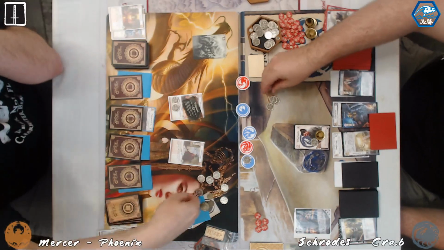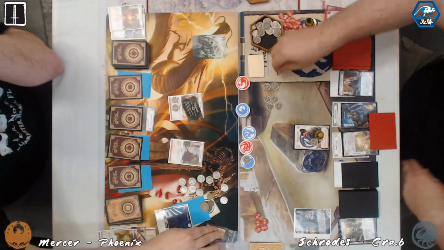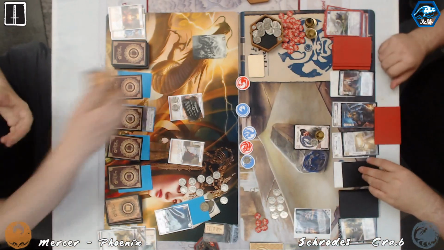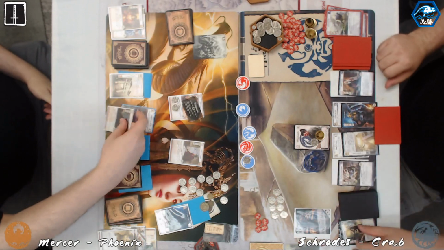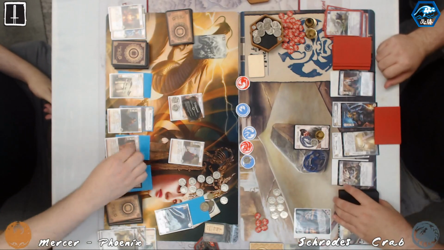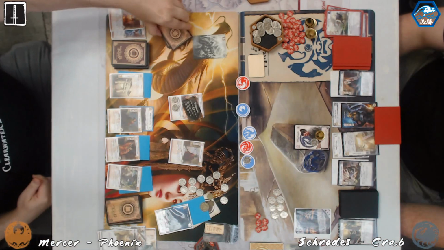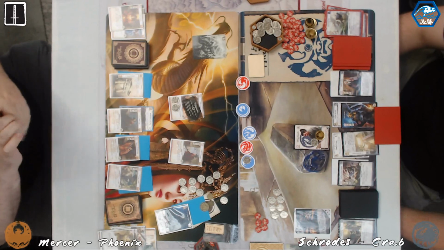No breaks taken so far. Schrodes goes up to 7. Mercer is on 10 fate. And there's the flips. Oh no. Mercer has the favor, and he just revealed the Kurata District and a Nujina and a Master of Gisei Toshi and a Tadaka.